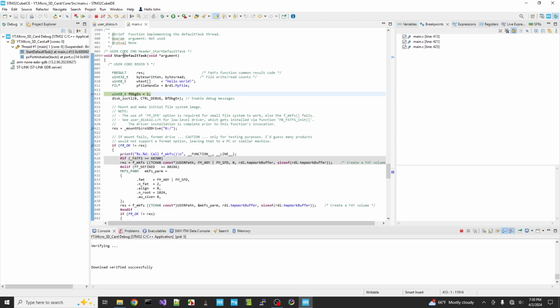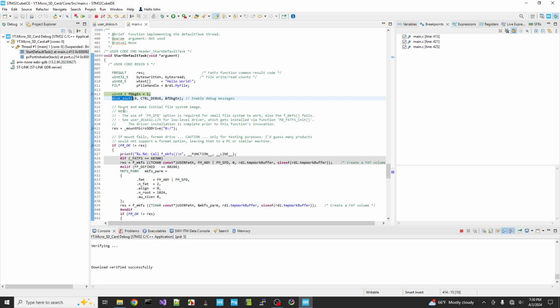So if I got a breakpoint set, so we run here, we are at, I've got FreeRTOS running on here. So this is the default task, which is where I put this code. One thing I want to talk about here that I haven't mentioned yet is this board support package has 5 functions that you have to provide, which is providing a link between the FAT file system and the hardware, or underlying hardware.